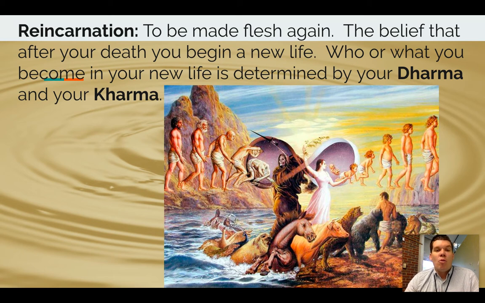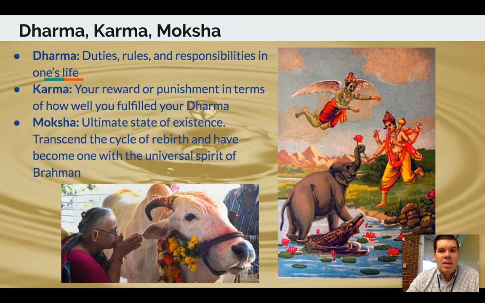If you were born poor, you may be reborn as someone rich. If you were born as a human being, you may be reborn as a different animal, as a different plant. And so this idea that your loved ones and your ancestors could be alive through the entire world around you. So if you have a grandparent that passed away, they may be alive again, but in the form of a cat or a dog. And though it may sound somewhat absurd to us living in the Western world, this is a very commonly believed thing within the Eastern world, and it's something they take very seriously.